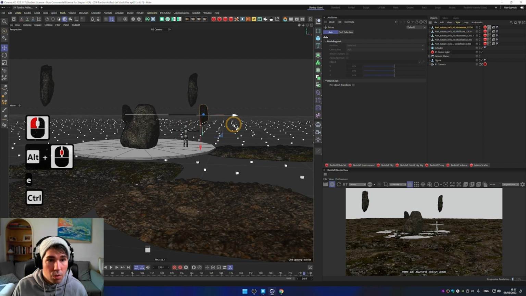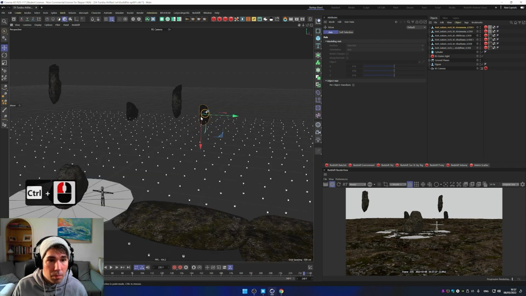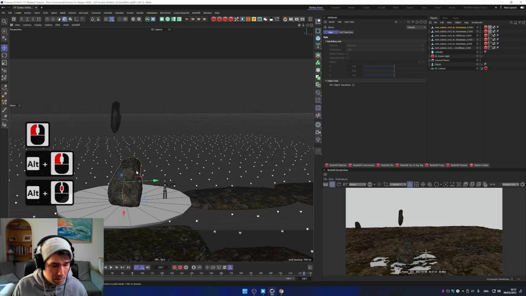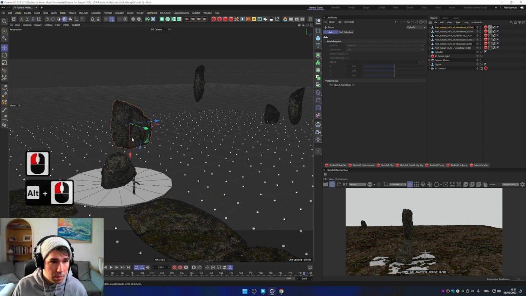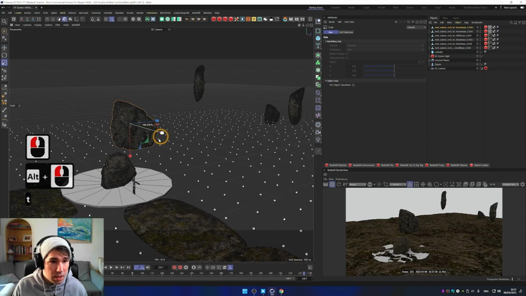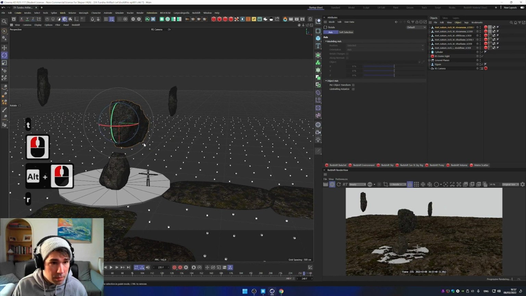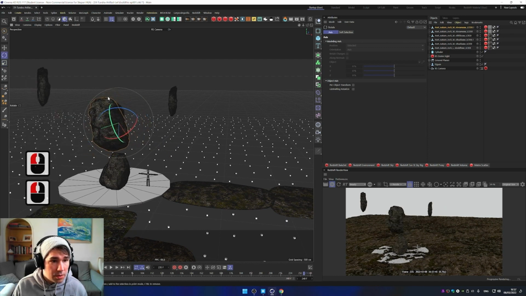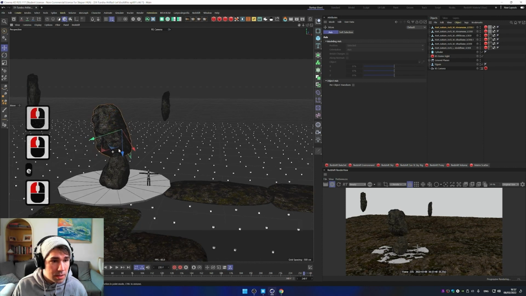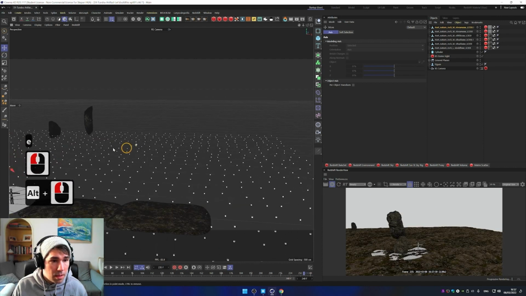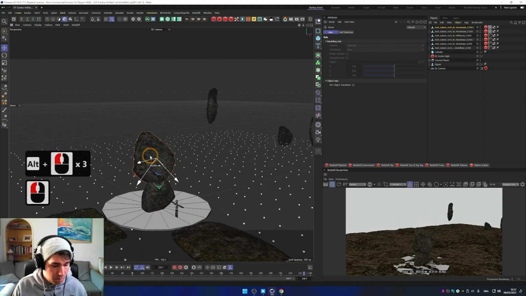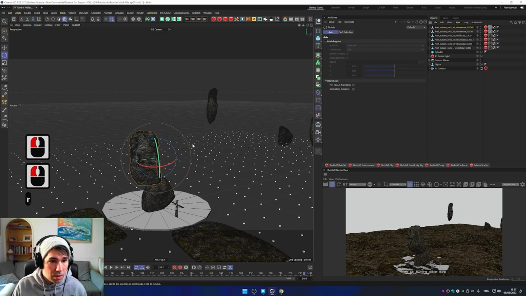Just gonna copy this rock over, bring it towards us, lift it up, and maybe press T, scale it so it's wide, and just kind of randomly rotate it just so it's kind of natural, sits like that. Okay, maybe that's too natural, too wild.